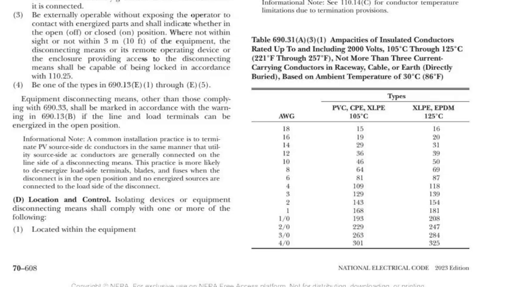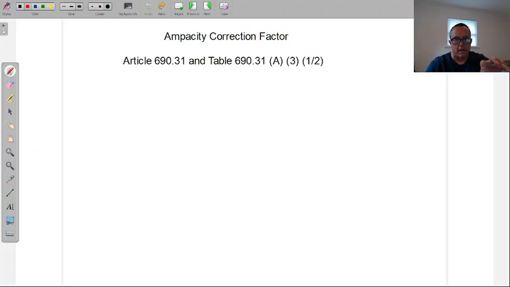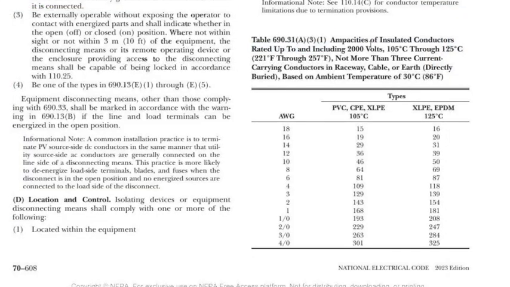So that's the first thing, is just know how to find the ampacity. That's what this is called, the ampacity of the conductors. Remember that word ampacity? It's up here now. Ampacities of insulated conductors rated up to 2000 volts, 105 Celsius through 125 Celsius. We're in America, but we never even concern ourselves with the Fahrenheit for the other conductors either. Same rule, no more than 3 current carrying conductors in a raceway, cable, or earth.